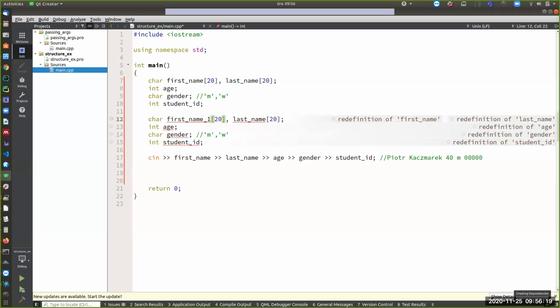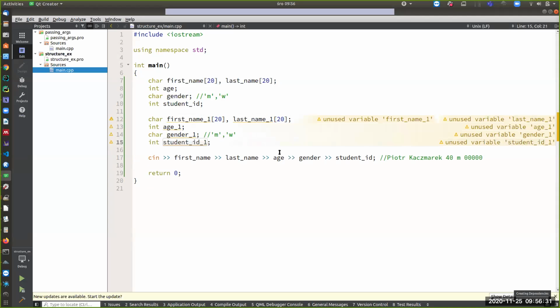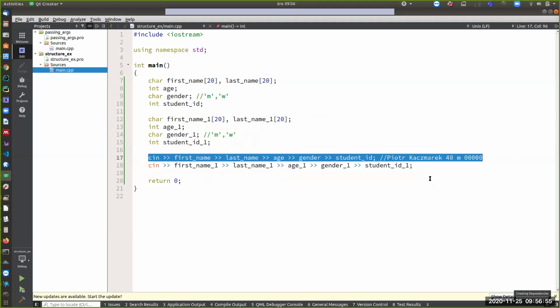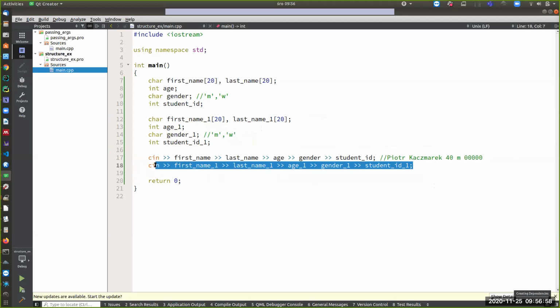So, okay, I can create something like this, and again I need the function which works like that. So I have to run it again. Of course, you can see that this section is repeated, but for different parameters.